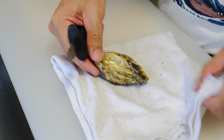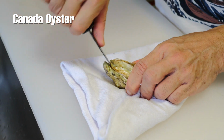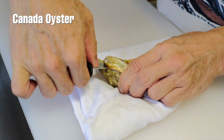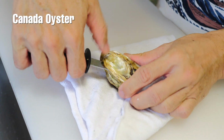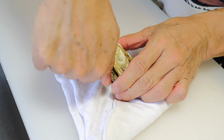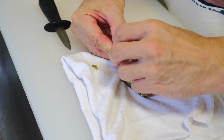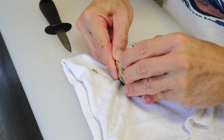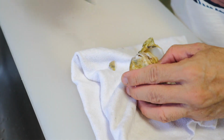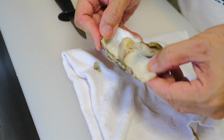The last one will be the one from Canada. Likewise, we go for the back part. Put it in. Okay, oh, simple. And then move to the side. Wow.